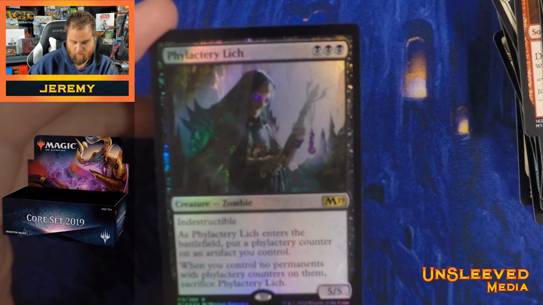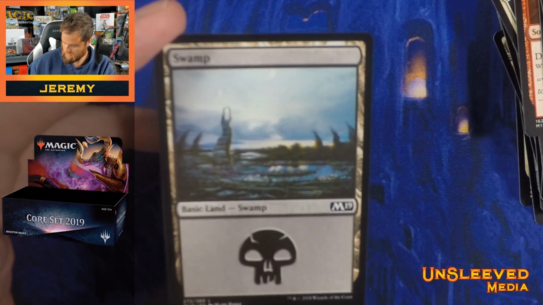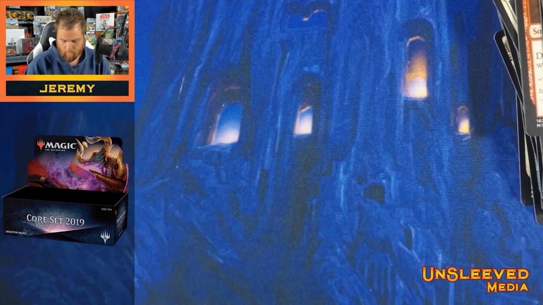Cleansing Nova. Our foil rare is a Phylactery Lich. Decent.